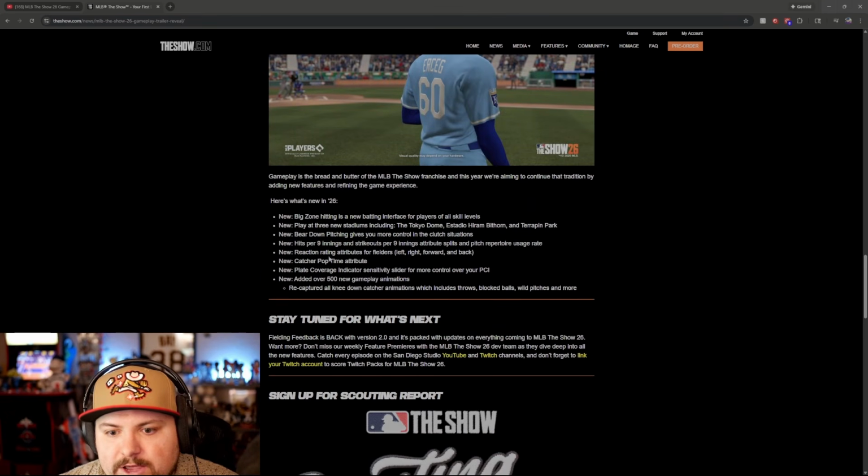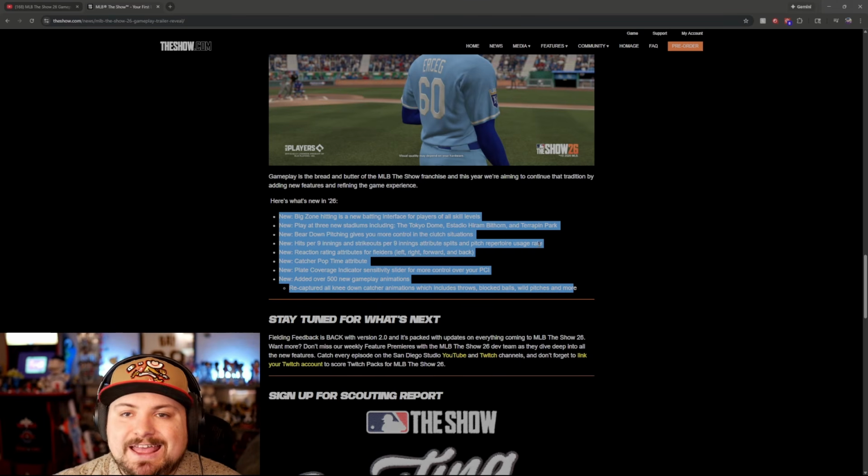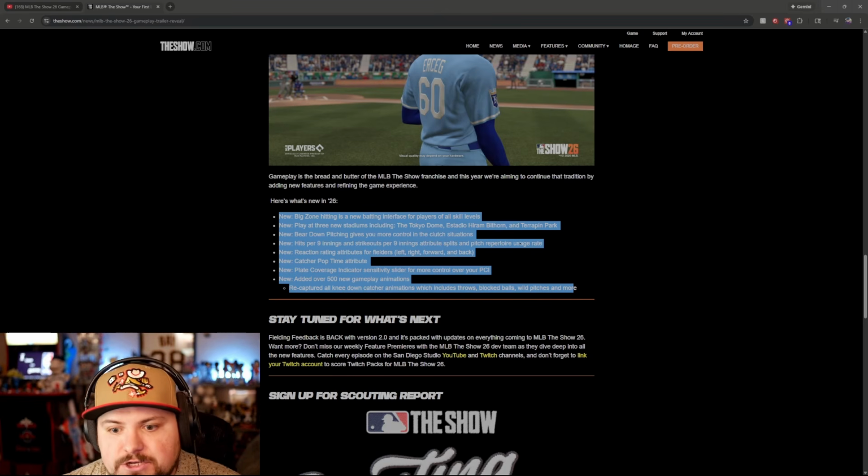Then we got some little blog about the actual gameplay changes coming. We saw the bear down pitching mechanism, the new stadiums, of course, hits per nine and strikeouts per nine attribute splits, and pitch repertoire usage rate. Like I said, hits per nine and Ks per nine have been split among lefties and righties. I think that's a good change. There's reaction time for the different fielding locations, catcher pop time.